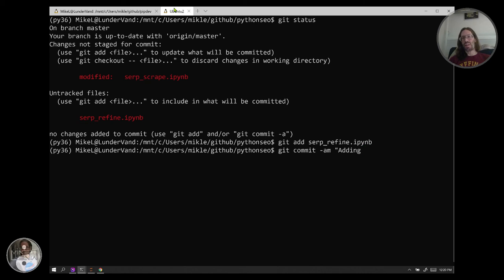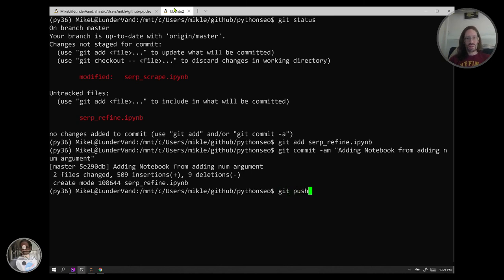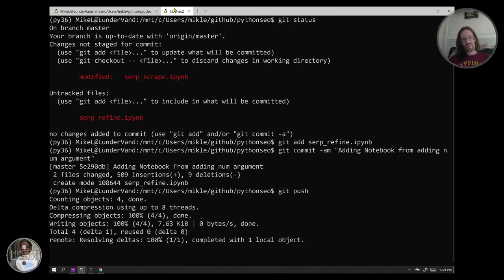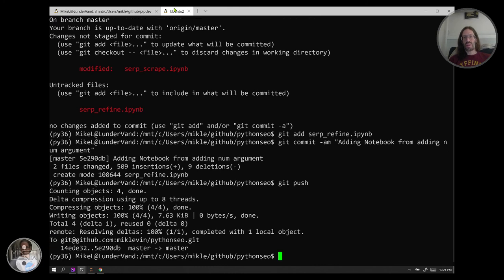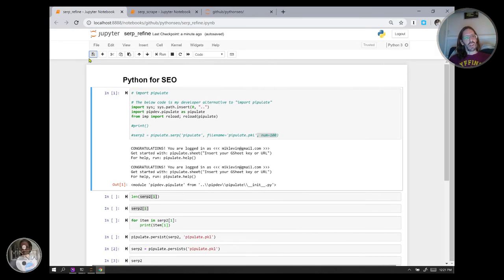This is just adding num argument. Adding notebook from adding num argument. Git push. And then that's pretty much it. You know, that's in GitHub updated. You don't need those notebooks when you're doing pip install. And that's pretty much it.